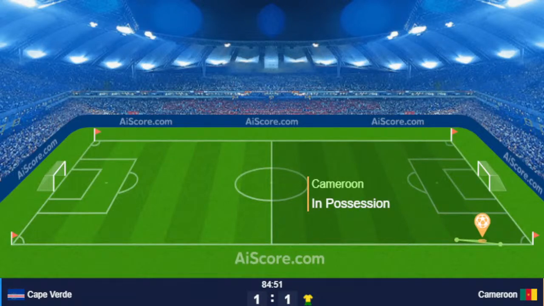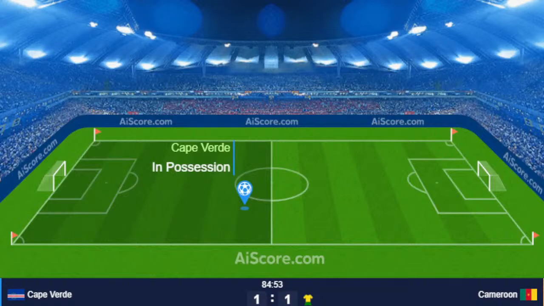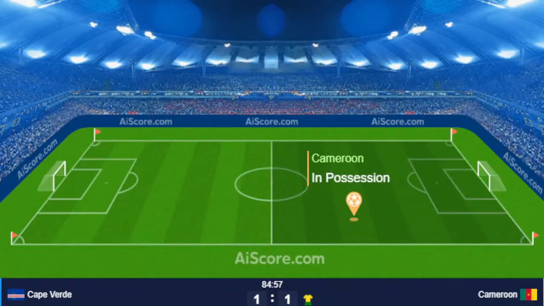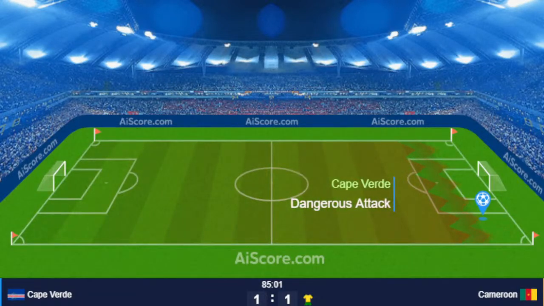Onana been heavily linked with a move to AC Milan, hasn't he? Shining for Bordeaux, and what's a shocking season for the former French champions in Ligue 1. And this Furtado was the man on the left-hand side who was trying to get that under control, but it was too heavy a touch.